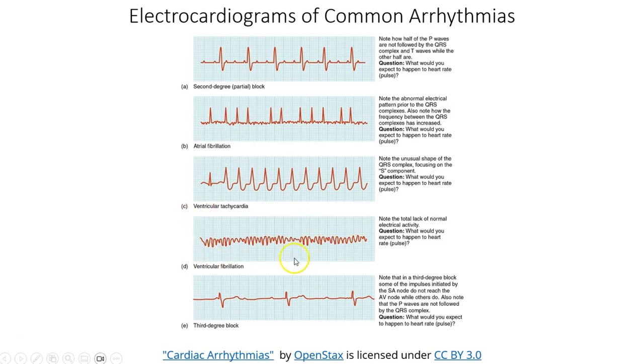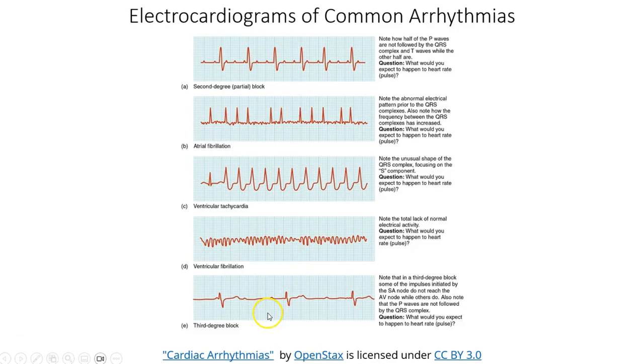Here we have ventricular fibrillation, and we are getting almost no electrical activity. This is very, very dangerous. Basically, this fibrillation for both atria and ventricles is just this really sudden, continued, repeating contraction of the heart. It's basically not actually going through the depolarization and repolarization process the way it's supposed to. It's just continually generating those electrical impulses, trying to get the heart to beat a lot.